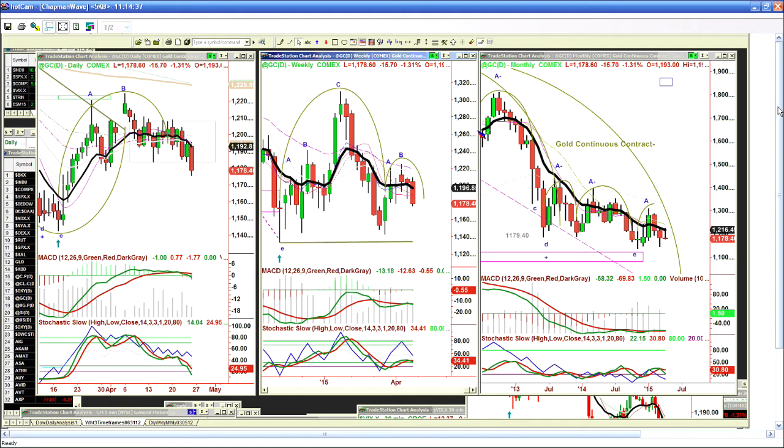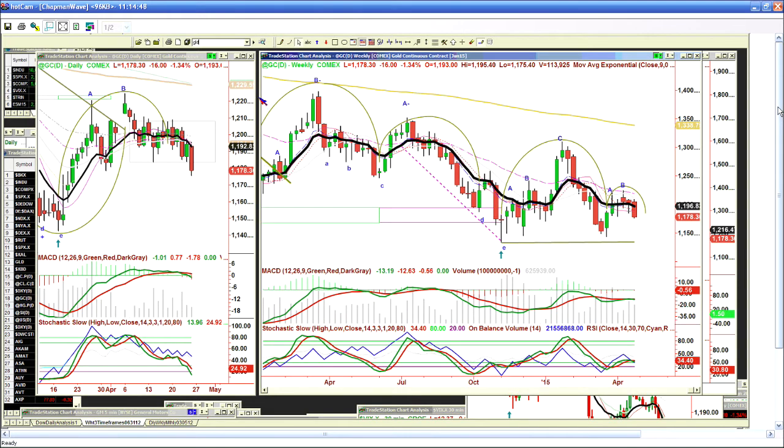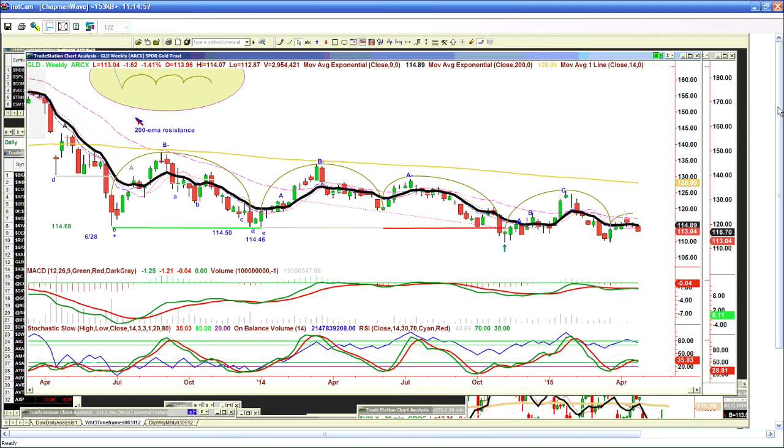Remember, I typed this in over a year ago, and look what's happened right here for the GLD. And this is exactly what's happened. It's almost 2 years ago. There it is, back in July of 2013, I typed in the H pattern. They can go to a continuous lowercase M-shaped pattern.